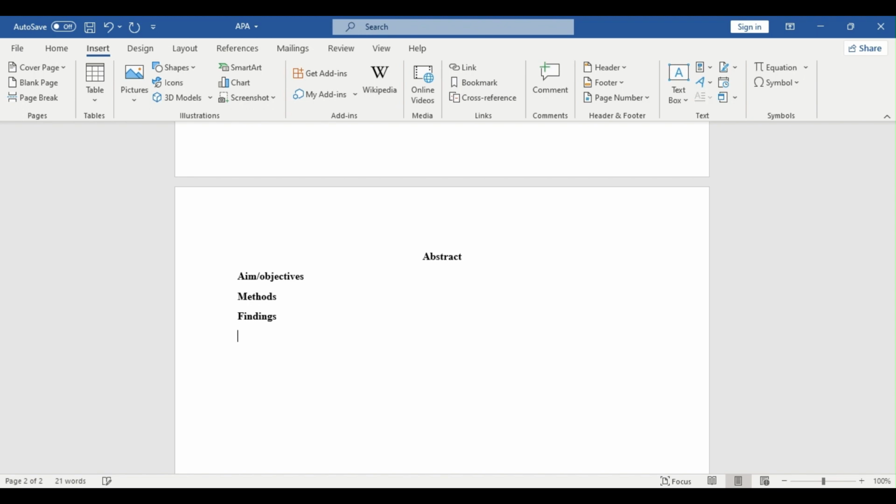Then the fourth component would be the conclusion. What are your conclusions? How did you conclude from these findings? Based on the method you used, the findings, whatever you found, and the objectives of your paper, what did you conclude about the topic? Then after that, there's something called the implications.